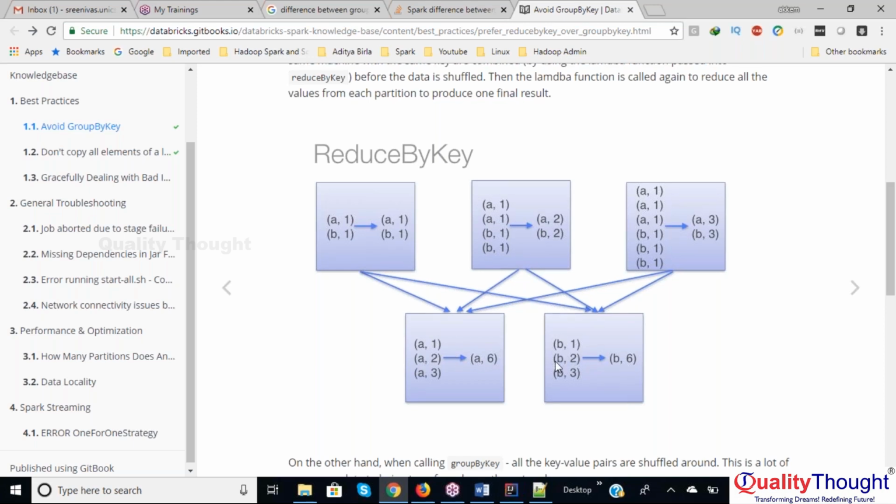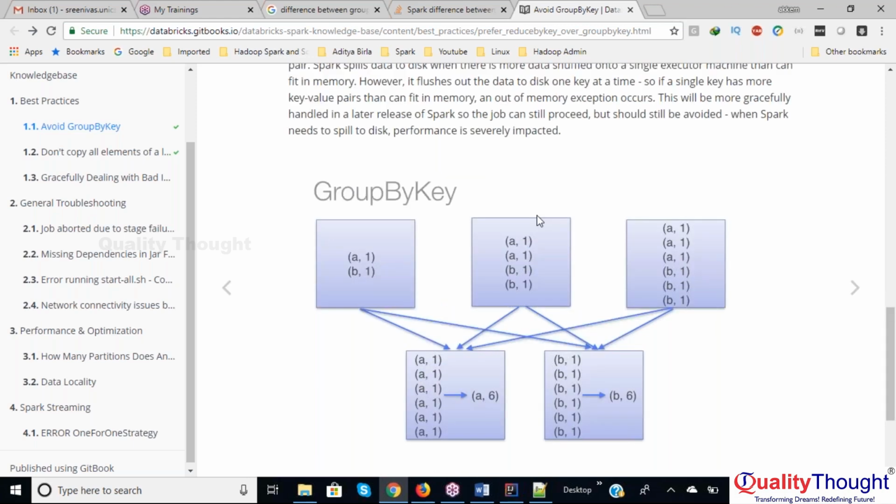If you observe here, group by key has the same data. We have two values here, and four values. Then it is grouping.